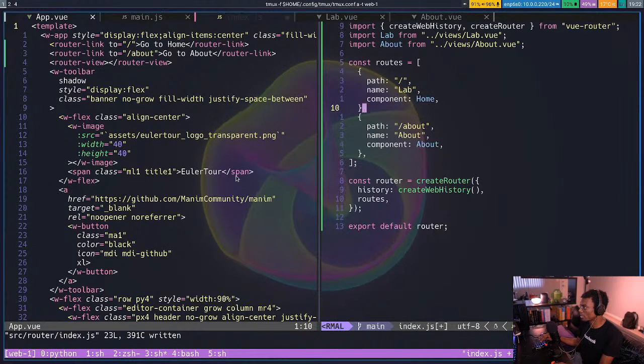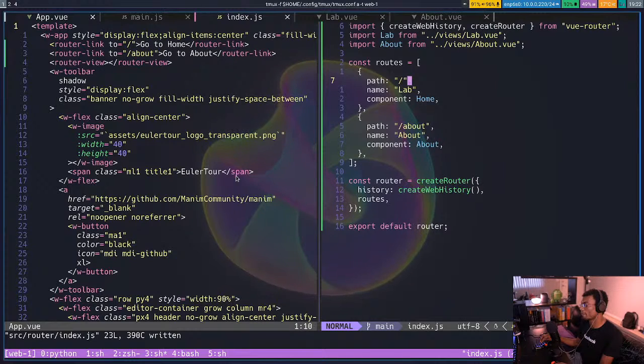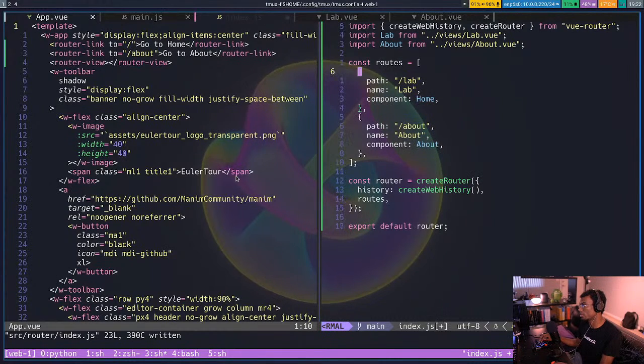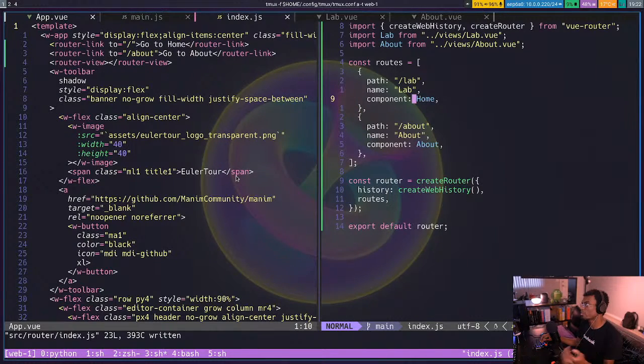Change that to lab. I guess there should be a home page. Hold on. There should be a home page and then a lab page. No, the home page will just be the landing page, I think.